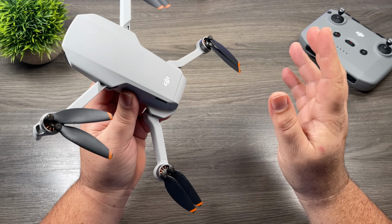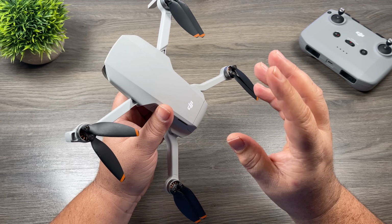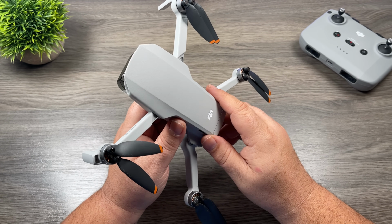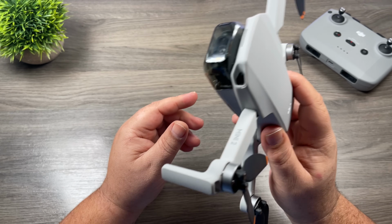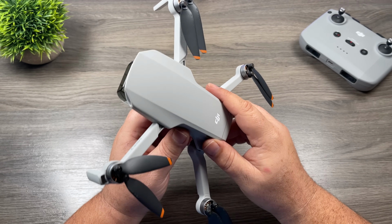So those are just some of my reasons why I think the DJI Mini 2 is the ultimate travel drone. It's a perfect drone for international travel, local travel, if you're just going to be doing some hiking or backpacking. You're going to have a fully capable drone with a ton of features, good quality 4K video, and good connectivity.